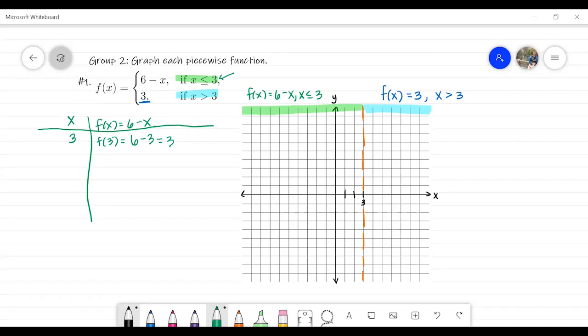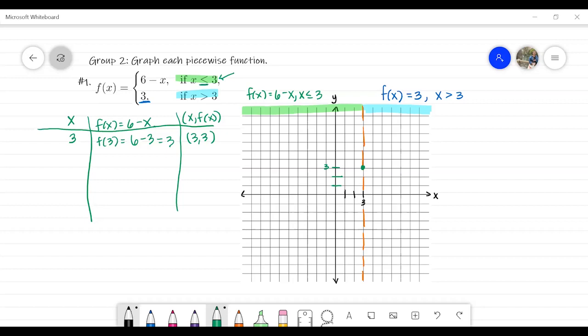And some of you will write this with the ordered pair, x, f of x. That's fine. Do what makes sense to you. So as we graph this, we have our 3 already on the x-axis. I'm going to go up 1, 2, 3 right here, and I'm going to put a closed dot here because this has an or equal to. So this is an included point.